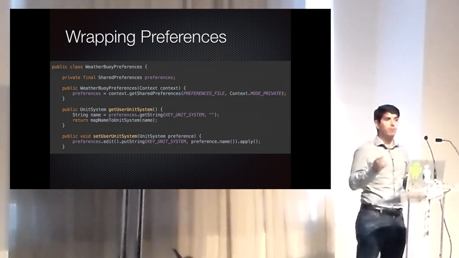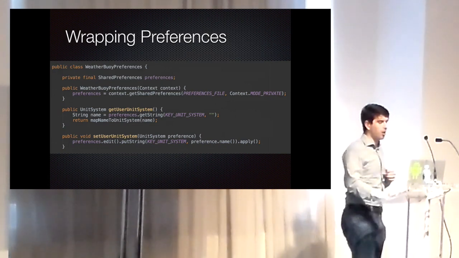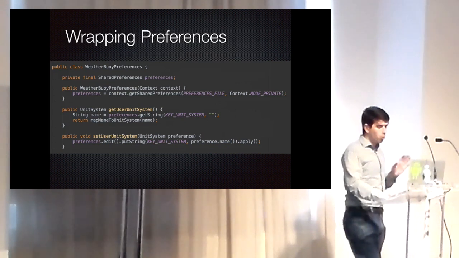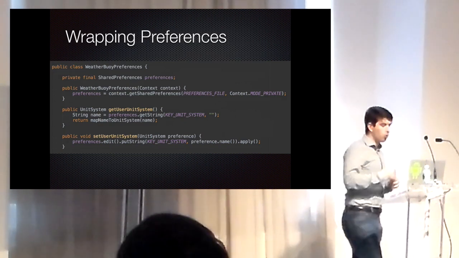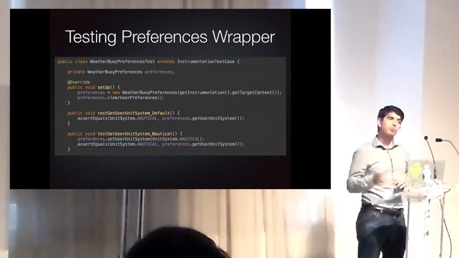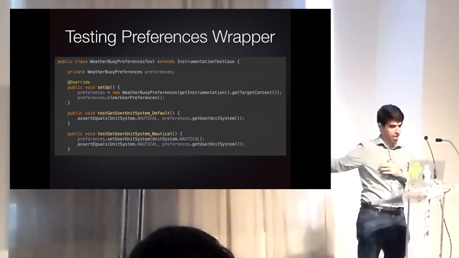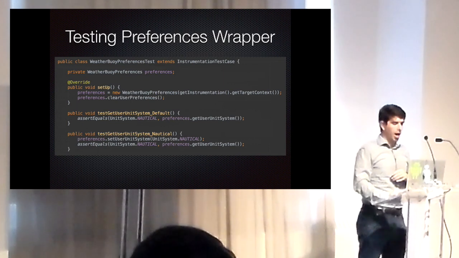It also helps you if you have to deal with schema changes from one version to another, which is another problem with shared preferences often. So we'll start by just wrapping it as shown here. And then we'll write a functional test to make sure that it reads and writes from the files you'd expect. But thankfully now there's only one functional test, as opposed to before where you kind of needed it everywhere.